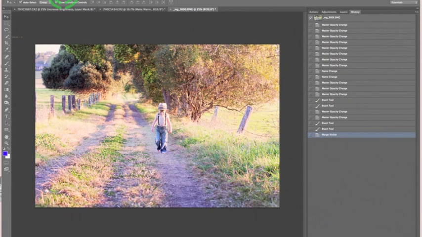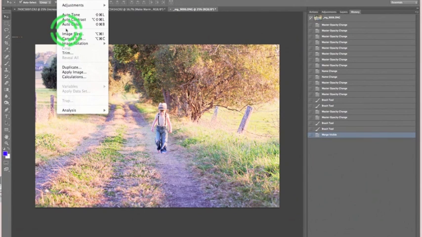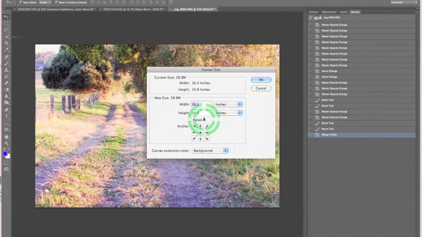To do that, we're going to take a look at the canvas size that we have now. We're going to go Image and Canvas Size. And then we're going to see here that the height of this image is 10.8. So if we multiplied it by 2, we would end up with 21.6. What we want to do is add increased space, just doubling the space to be able to put another image on. So we're just going to take the original height of the image and multiply it by 2, and then we're going to choose the little arrows here.